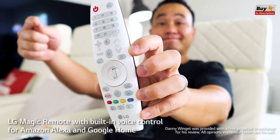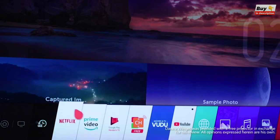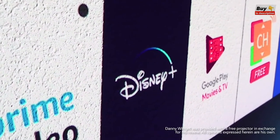The Magic Remote is one of the easiest remotes to use with Google Assistant or Alexa built into the remote, and all of your streaming apps are built right in, like YouTube, Netflix, and Hulu. LG is the first projector to have Disney Plus built in.